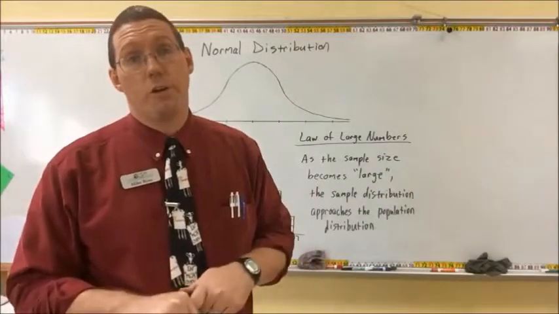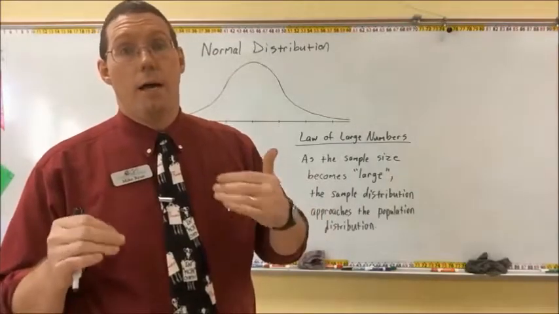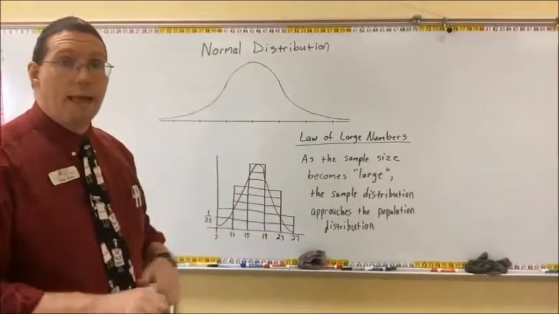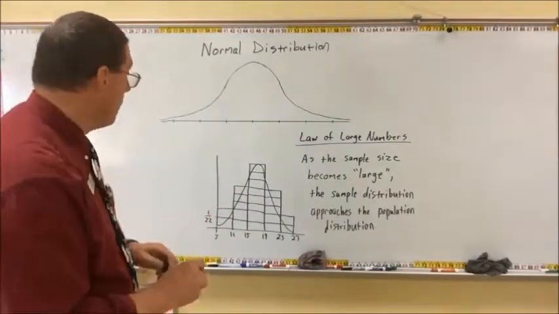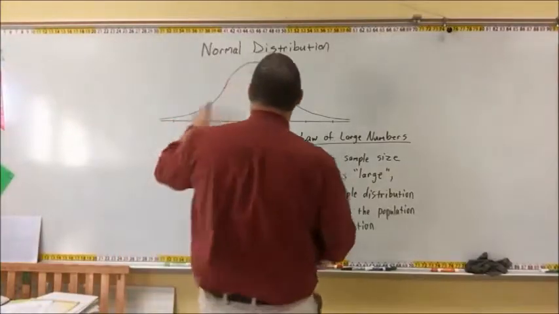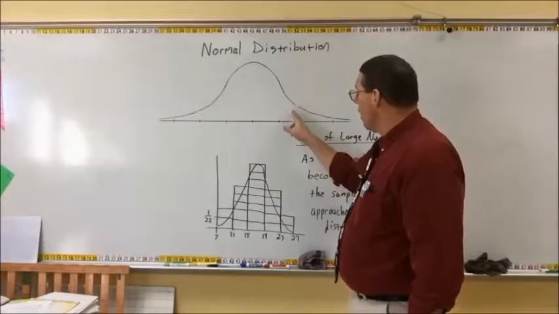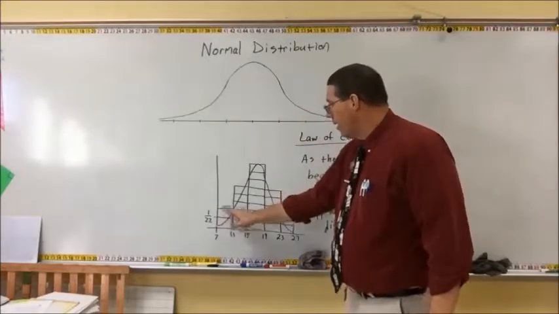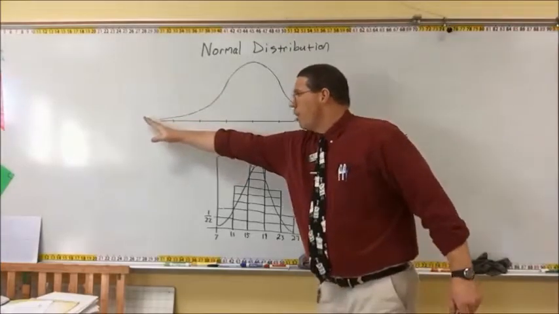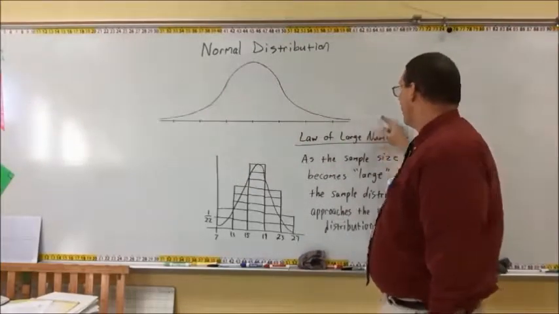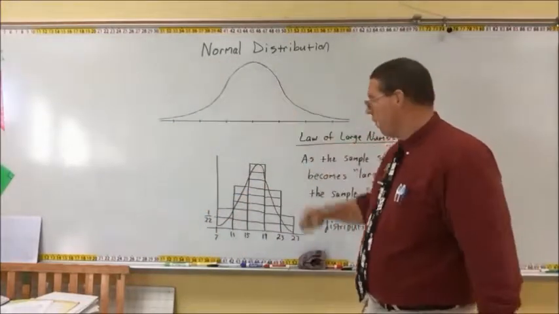But most of what we're going to do in this class, in this semester, is going to be based on normally distributed data. Okay? So here's what we're going to do. Now that we have the normal distribution, we're going to assume we've got hundreds of little tiny lines here that are like histogram columns. But there's thousands of them from all the way over here, all the way over to here. And they go to positive infinity and they go down to negative infinity. Okay, that's what this curve is doing.